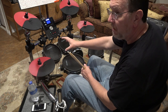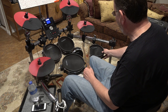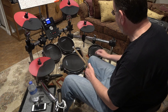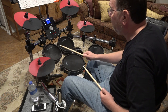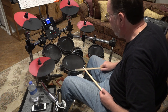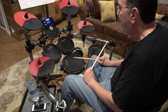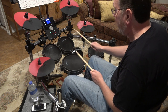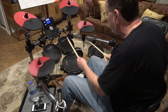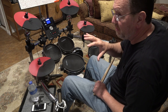That brings one of the challenges of playing electronic drums — the drums are smaller than what I'm used to on an acoustic kit. For instance, I'm dealing with an 8-inch floor tom where I was previously using a 14-inch floor tom. You've got smaller targets, and on an electronic drum set you really need to hit dead center and deliver a good stroke. On an acoustic kit you get more leeway. So you need more precision and sticking discipline on an electronic kit — which is actually a good thing.